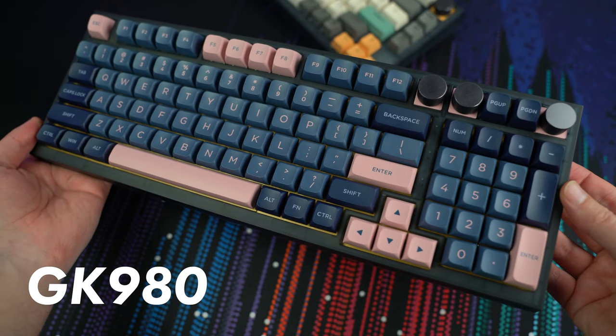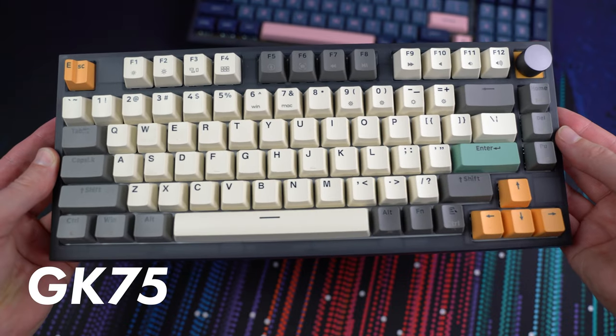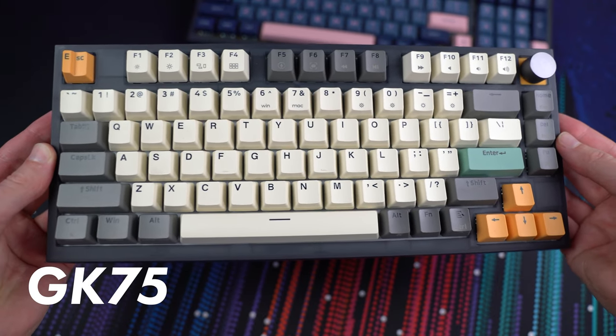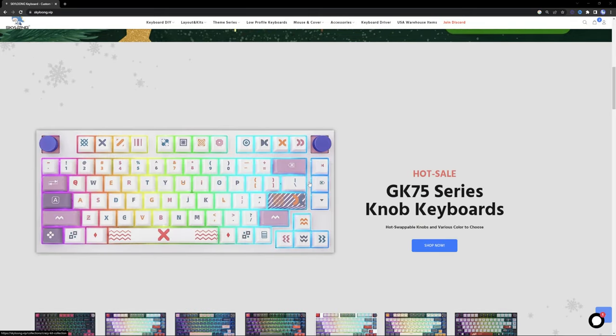So today we're looking at two keyboards from a company called SKYLOONG. It's the GK980 and the GK75. These are mechanical keyboards that actually are quite affordable. They're very high quality. Like, getting these things out of the box, they actually feel a lot more expensive than what they're actually going for on the website. And until SKYLOONG had reached out to me, I'd never heard of this company before.